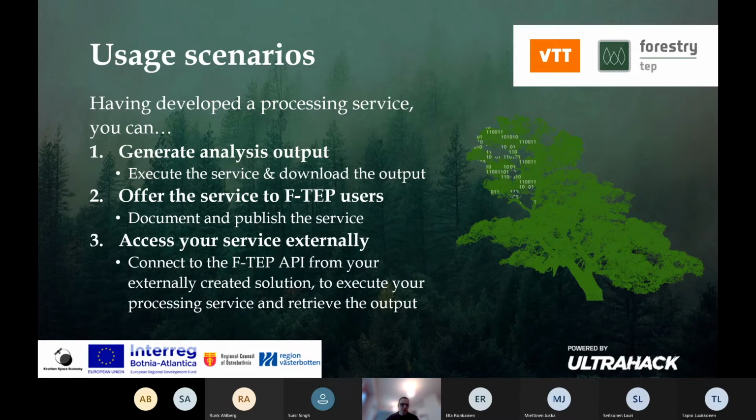The third option, which I would suppose could be most viable in many cases, is that you develop a service on the platform, but your actual innovation challenge solution is somewhere else. It might be an app, it might be some sort of web thing, whatever. That thing that you have created somewhere could access your processing service on the FTEP via the FTEP API.